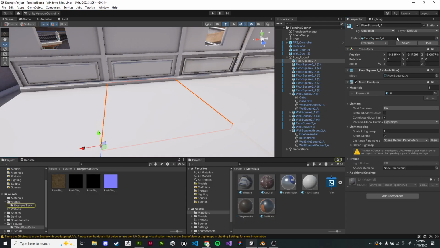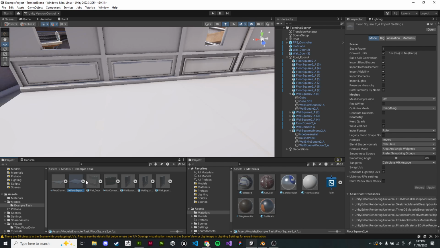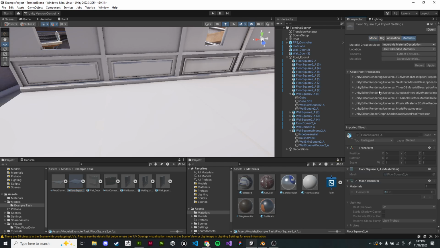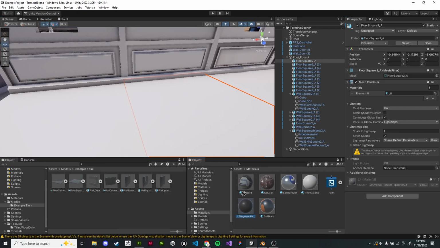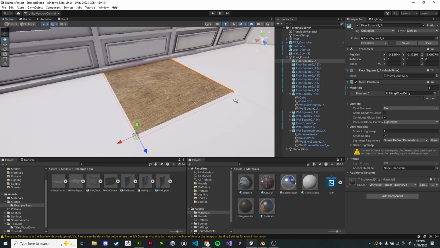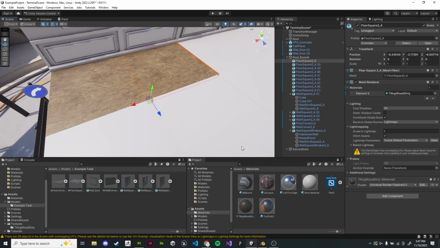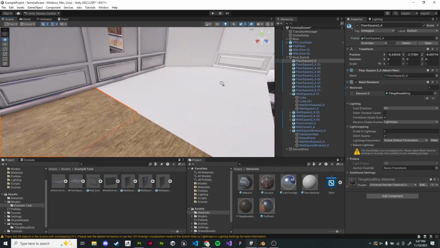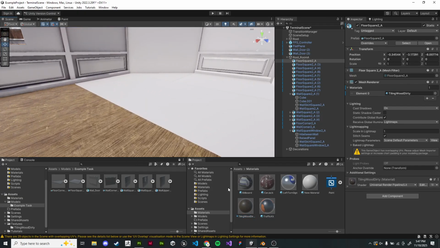And if I click on my floor square here, there we go. We can just drag and drop this tiling material on, and it'll just work.